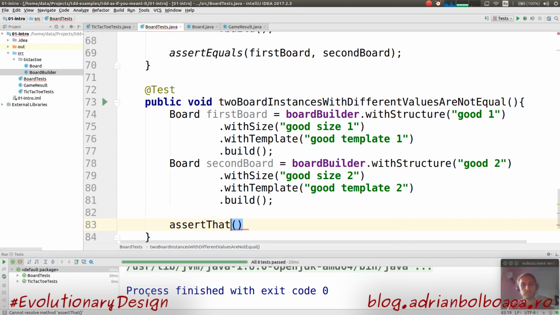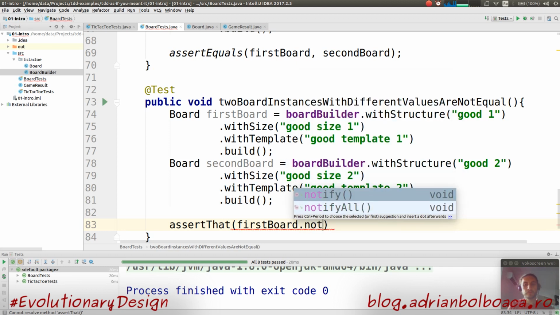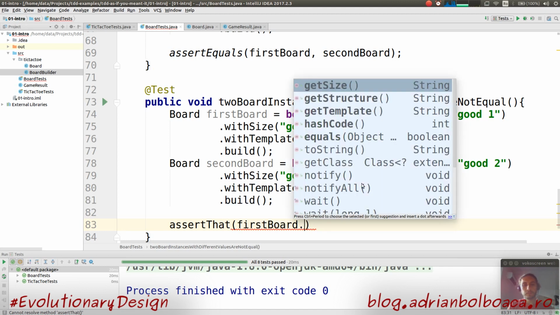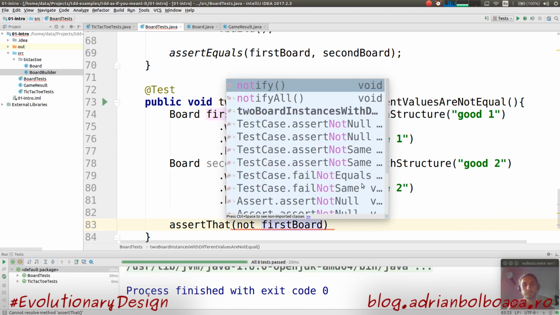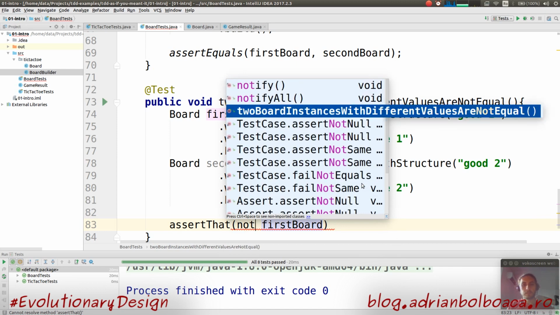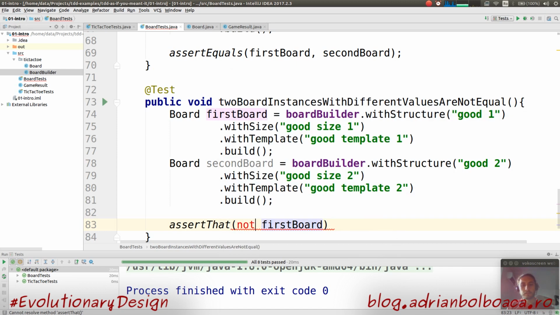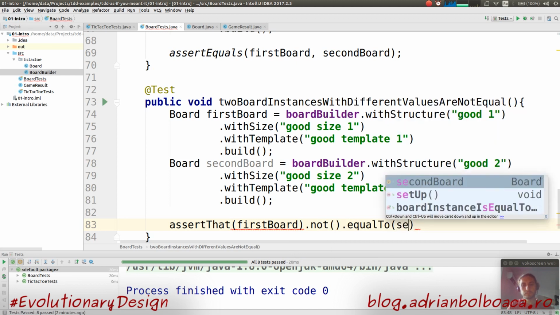And I hope I get the right one. First board, not. So assert that first board not equal to second board.